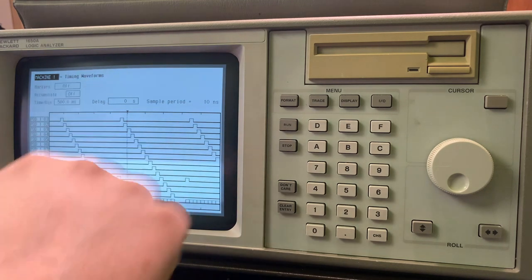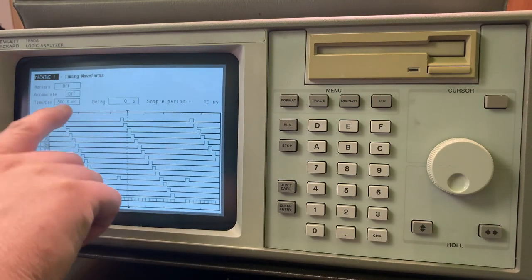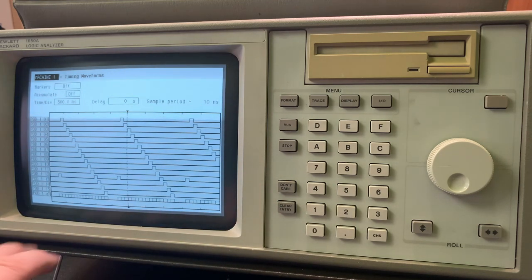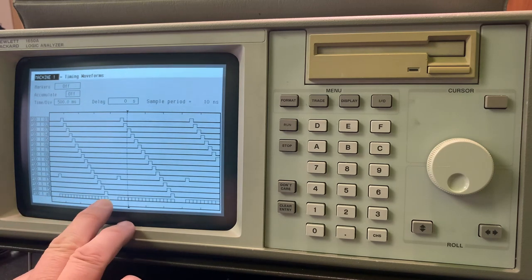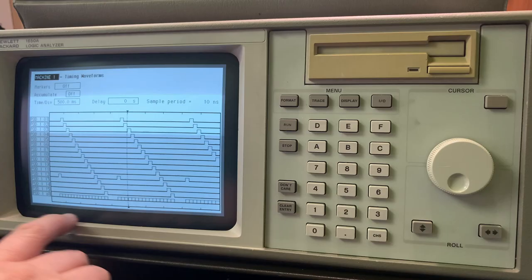But anyway, this is the basic timing display, so nothing magical. So you put the time per division, and yeah, the auto scaling, there seems to be a little bit of a problem. You can also set up to display all the pod signals in one go, so it helps you adjust the scaling, so you know that you've got all the signals in the display.